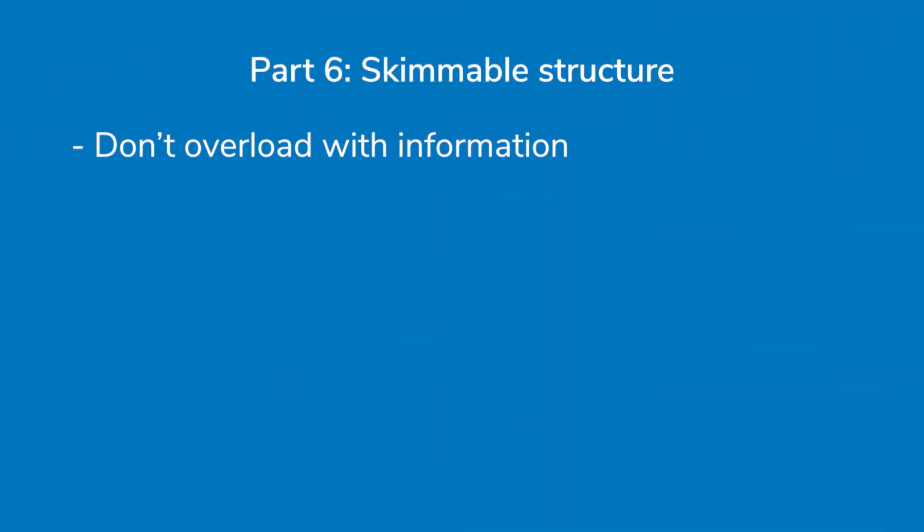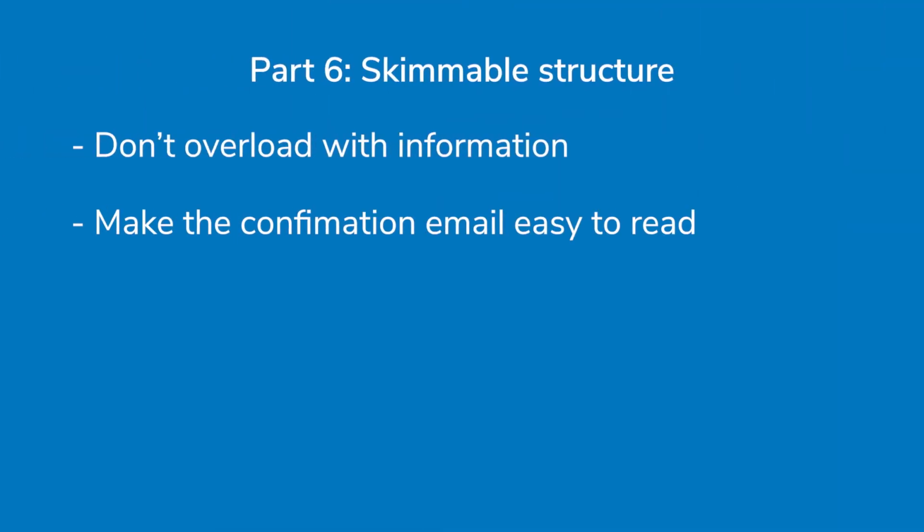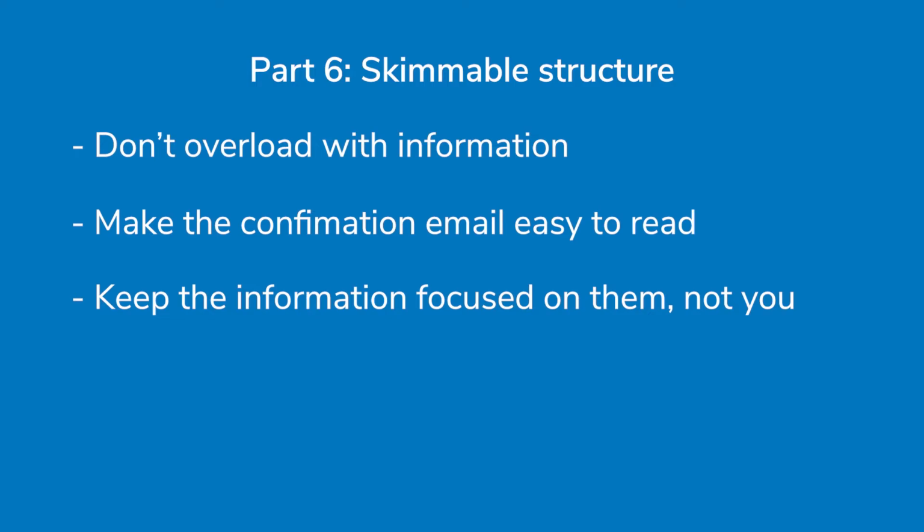Your emails should also be easy to digest with skimmable structures. Prospects don't brew tea, grab a blanket, and settle in to read your latest email line by line. Far from it. Assume they open it, they'll quickly skim the content to see if it's interesting. This means you have seconds to earn the reader's attention. Now, don't overload with information right off the bat. Make the confirmation email easy to read. And remember to keep the information focused on them, not you.